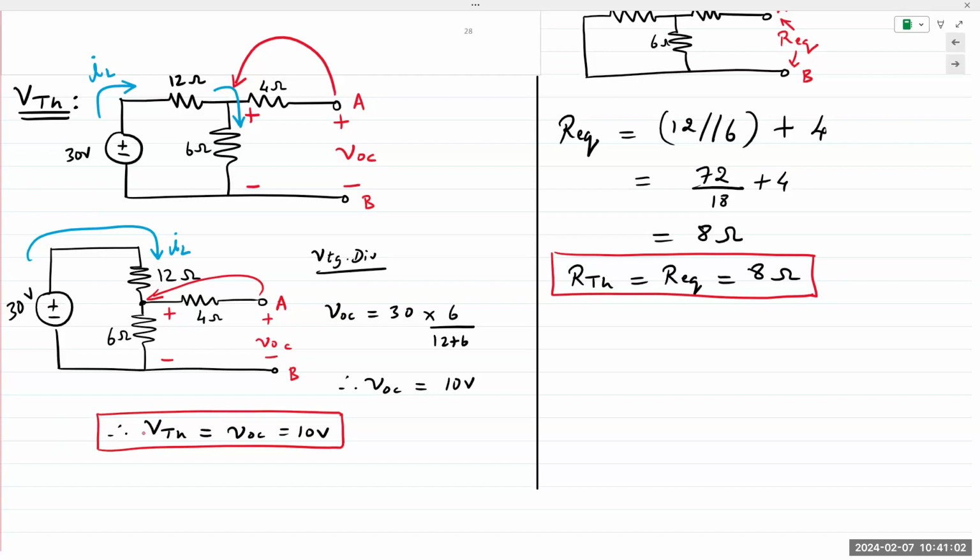Because the 4 ohm resistor is not connected to anything, no current is flowing through that pathway. So the 30 volt source is supplying current IL. IL goes to the 12 ohm resistor and comes to the junction right there. And when it comes to this junction, the 4 ohm is a dead end street. No current would flow through there. If no current is flowing through there, then I is 0. Voltage across those 2 points is equal to 0. It's the exact same voltage at both ends of that resistor.